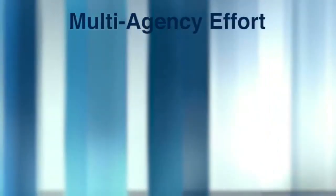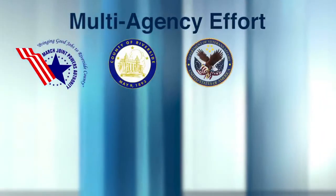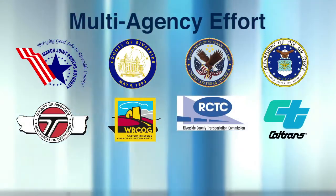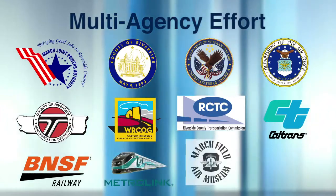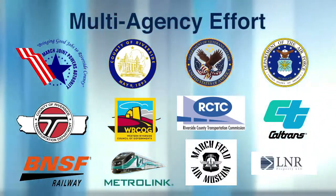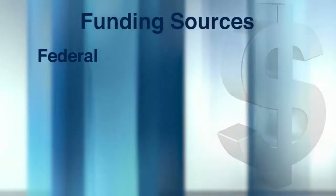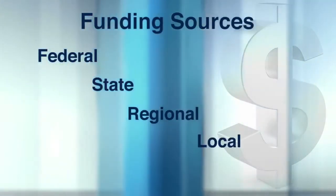Fixing the Van Buren interchange would require a multi-agency effort because no one entity could do it alone, especially considering the $65 million price tag. Like the many agencies involved, funding for the project came from several sources, including federal, state, regional, local, and private funds. Measure A, the half-cent sales tax approved by voters, contributed to this project, and we put Measure A economic development funds on this project. I think we were the last dollars in to make sure it finally happened.